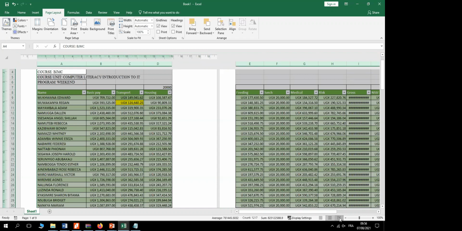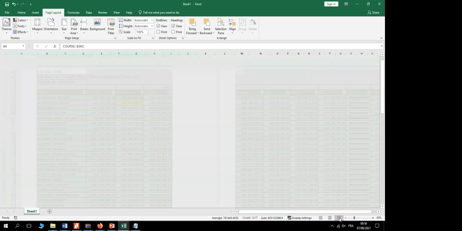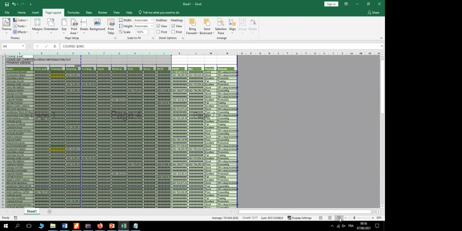The easiest way out would be to force it, but sometimes if you force it too much, you might end up having something which is not readable at all. You can still adjust and try to squeeze so that things fit on a number of pages, maybe a few pages. But the more you do it, the less readable it becomes.